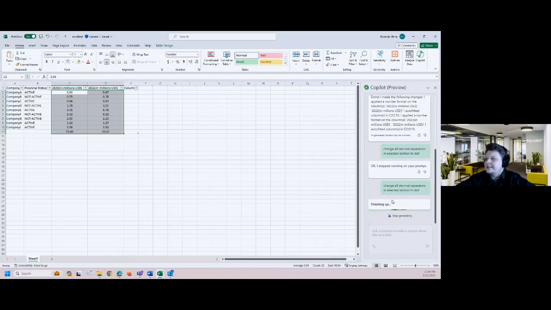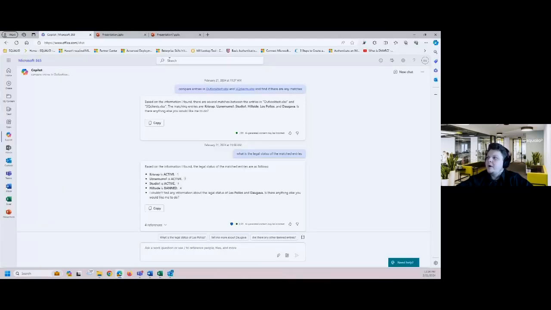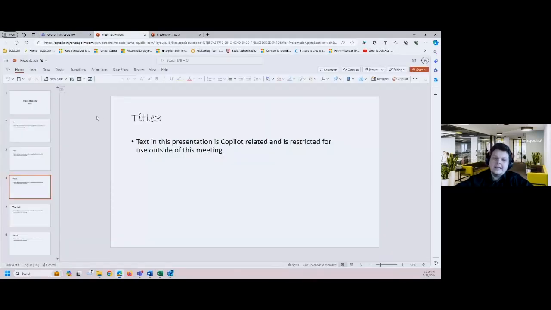Okay, let's not hang on this one. Let's stop generating it. But yeah, you can do a lot of things here in Excel. You can also color specific texts, ask questions about functions, and so on. And compared to all other Copilots, it's probably Excel Copilot that will get the most new things in the future. So keep an eye on that for sure. But let's go to our last Copilot for the day, and it's our PowerPoint.